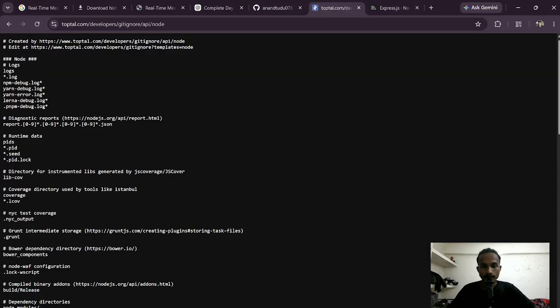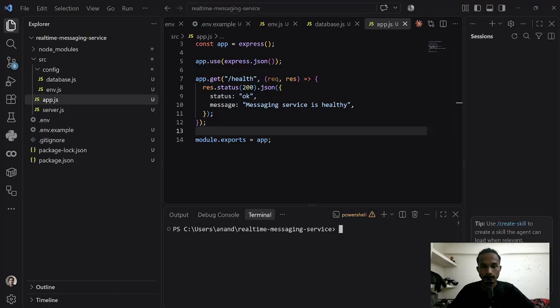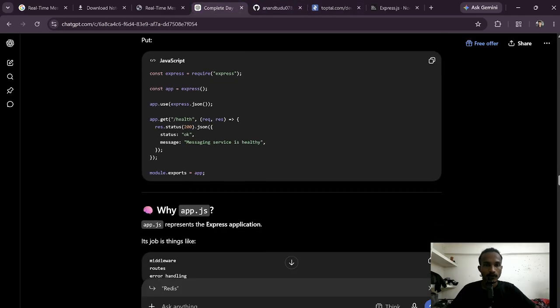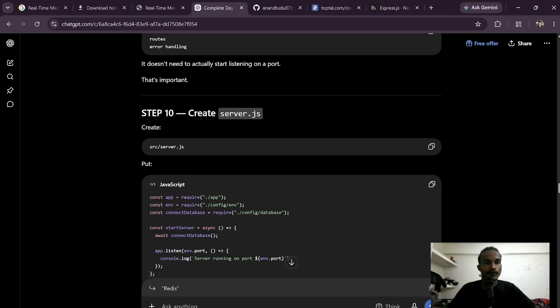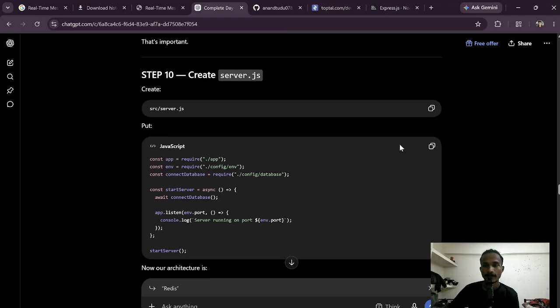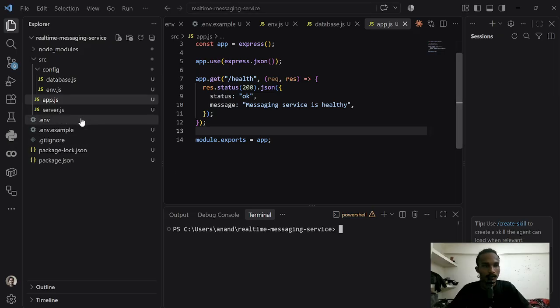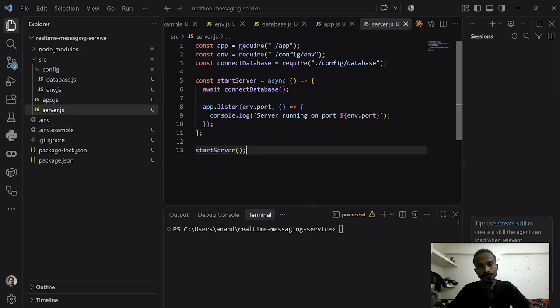Now, so where are we? We are in this part. Okay. We have the server part. Server.js. This is the main person, the leader of the whole project, right? So firstly, just copy it and get into VS Code. Here it is, the server.js.